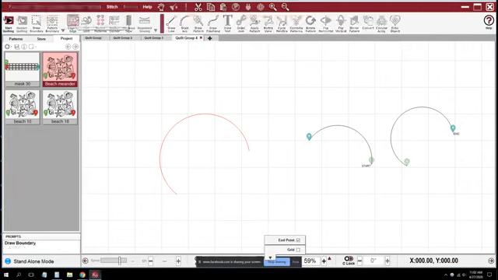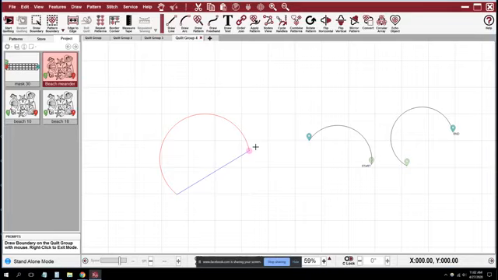Under draw, we have draw boundary. Oh. Okay, so here all I can do is click to the endpoints. I had my endpoint snap clicked.